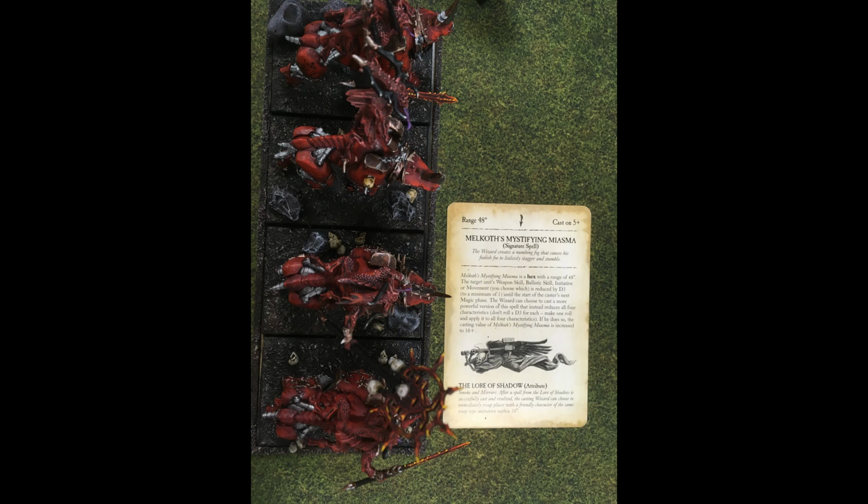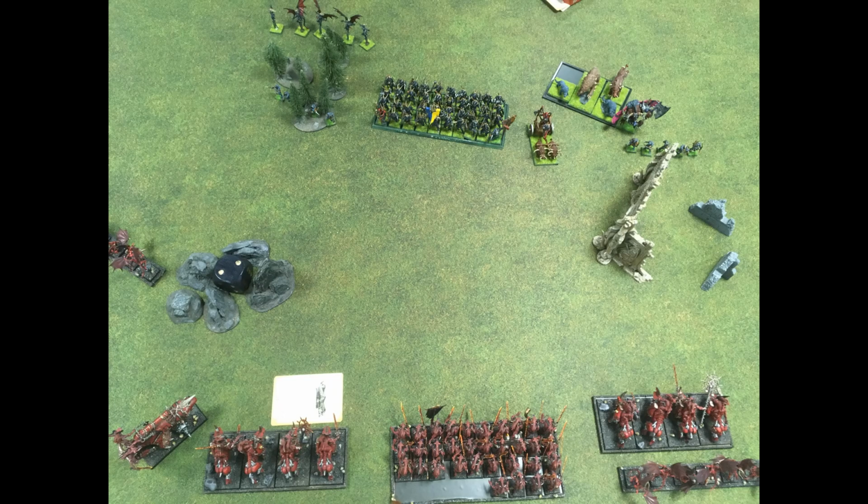and I tried to dispel the fireball that was aimed at my Furies. And that's how things look at the beginning of Demons turn 2. Now I've got one charge to declare, which is those Furies on the left hand side, which are slightly out of the picture, are going into those Ungor Raiders in the woods. And that's all for the charges.